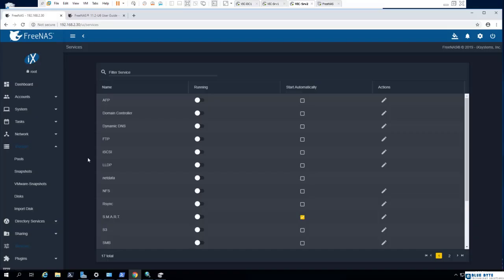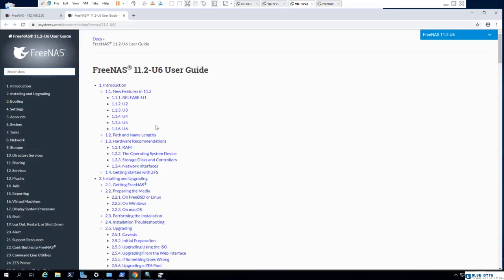Now, we are not going to explain all the details relating to FreeNAS. You already have the manual, and this manual comes with almost 400 pages. So in here you can go into details and read about everything. And this is something recommended because if you start to deal with such a system, then later when you ever have a real hardware NAS device, you will be able to deal with it and configure it very easily. So that's why my recommendation is to go through this manual.